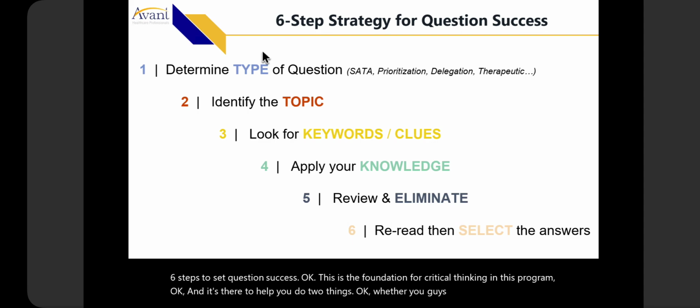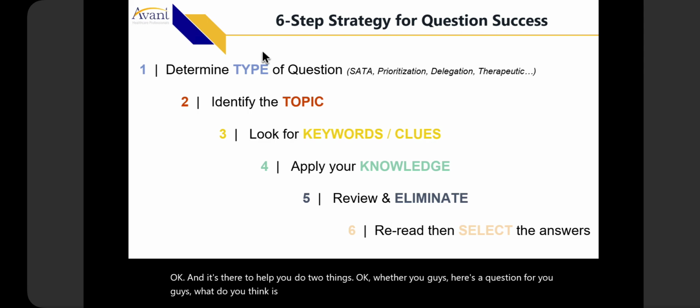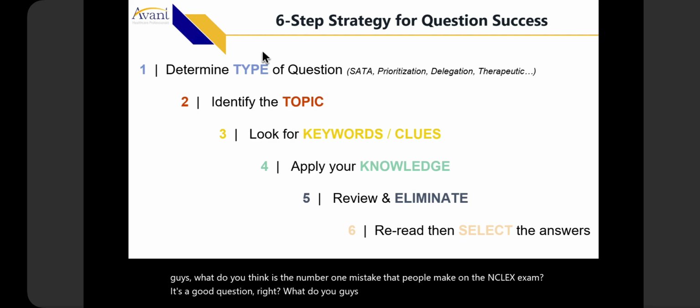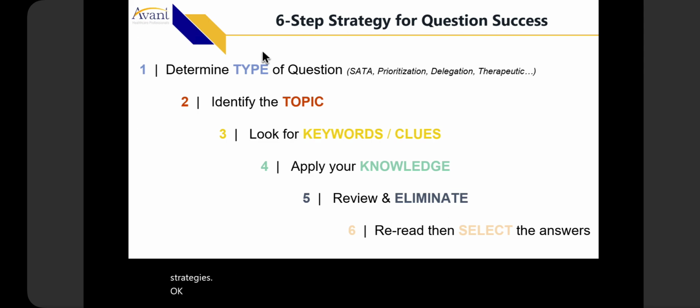Here's a question for you guys. What do you think is the #1 mistake that people make on the NCLEX exam? It's a good question, right? What do you guys think? I'm interested to see your answers. It's kind of an obvious one when you think about it. We've got some people who said not understanding the question, not analyzing the question. Good. Not applying testing strategies. Oh, good job, Dedan. You got it. Natasha, you got it.